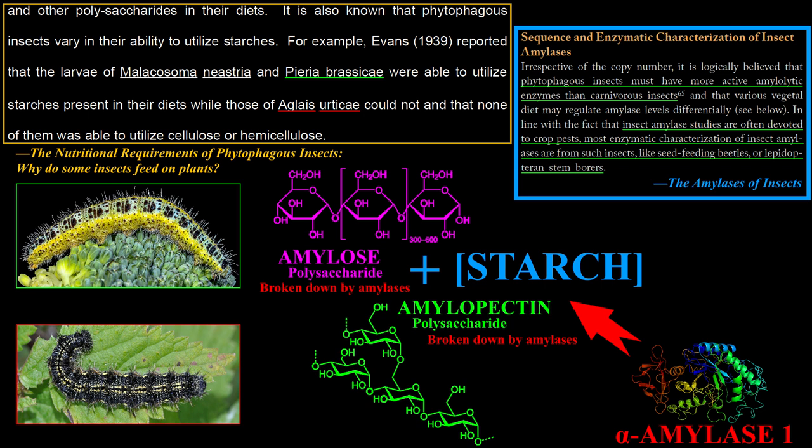For example, larval cabbage butterfly Pieris brassicae can use starch in its diet. Larval small tortoiseshell butterflies cannot. Yet, neither species can use cellulose nor hemicellulose. Despite this, the larvae are able to consume these substances and can digest the internal parts of plant cells while efficiently excreting undigestible carbohydrates. Knowing what kinds of carbohydrates are present and to what degree in various plant tissues, as well as the specific feeding tendencies of certain herbivorous insects, may provide some level of predictive ability as to what might be a suitable plant for a hypothetical species.